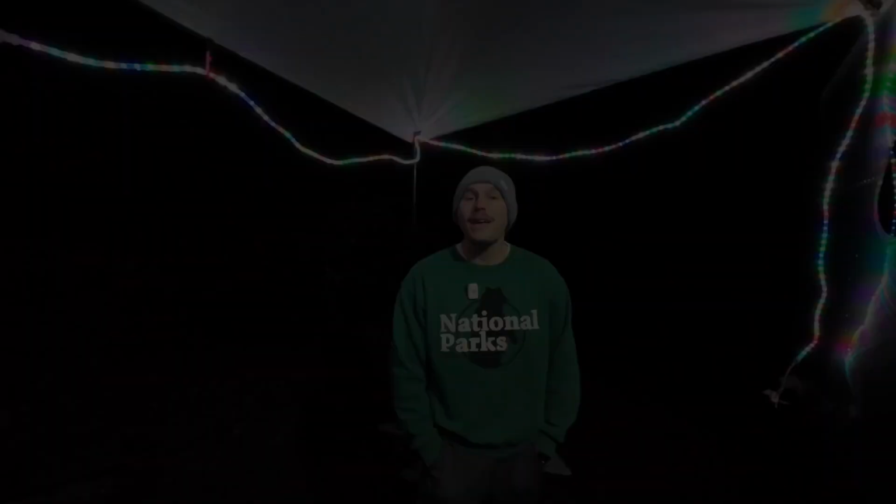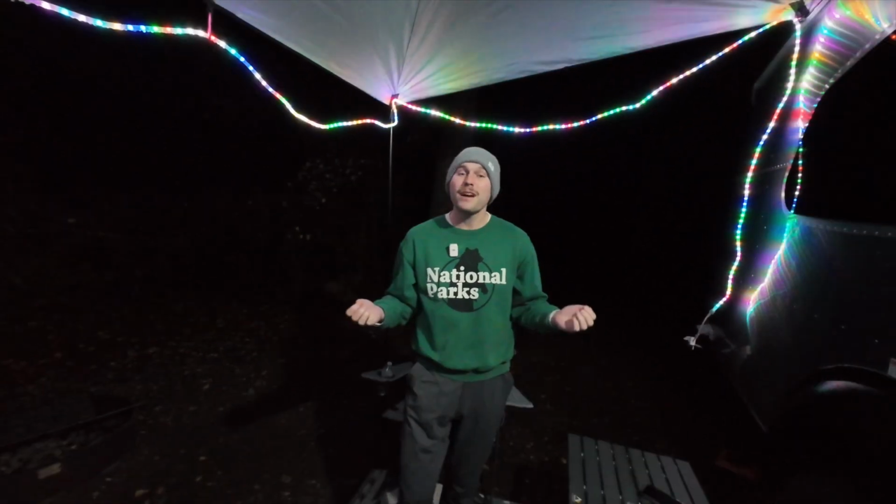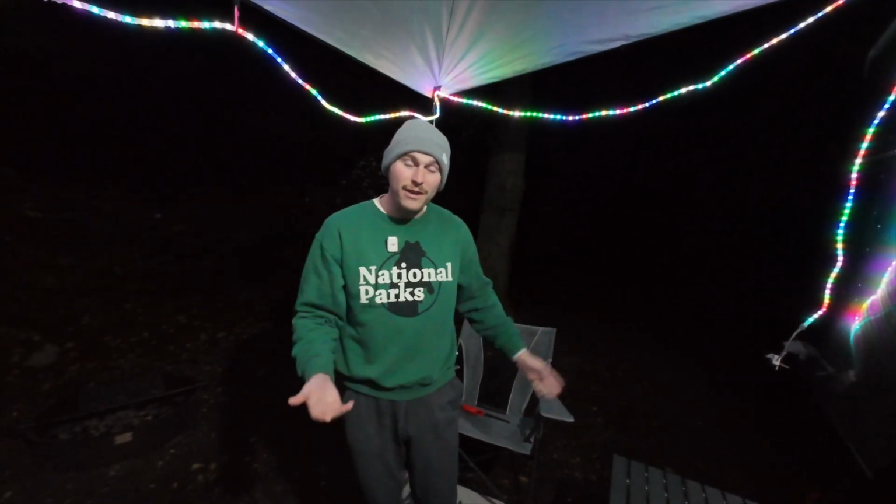So we have found that we are not using our Solo Stove bonfire as frequently as we might have wanted when we first bought it. Of course, they're very expensive, or they were a couple years ago. It's a very premium product, but we just weren't using it because it was either messy or too heavy. And it also was about this large. It took up a lot of real estate in our 20-foot Airstream Basecamp.